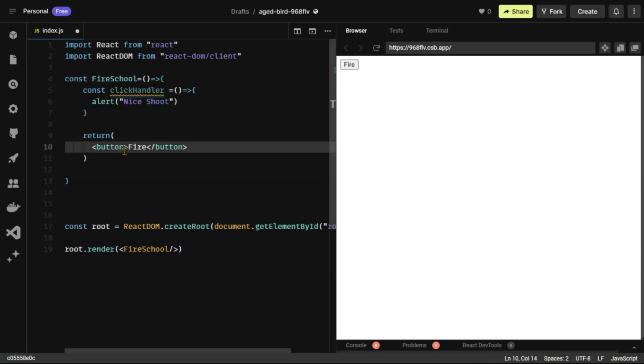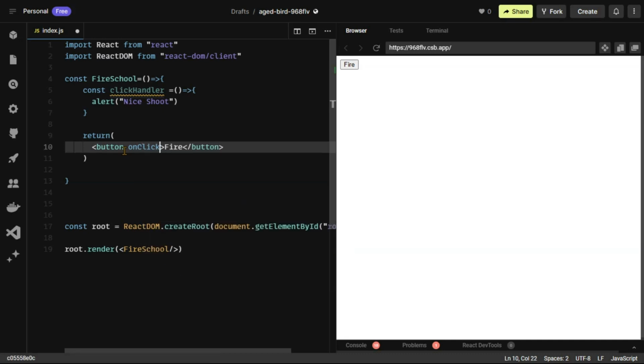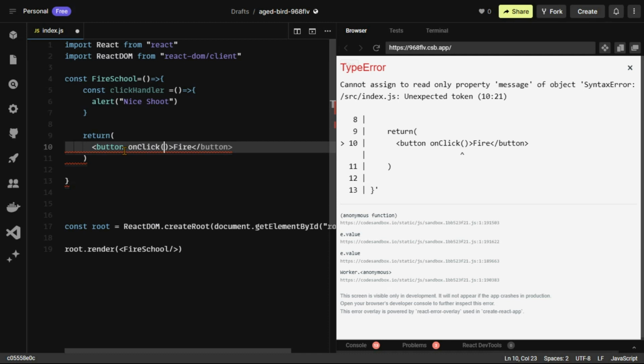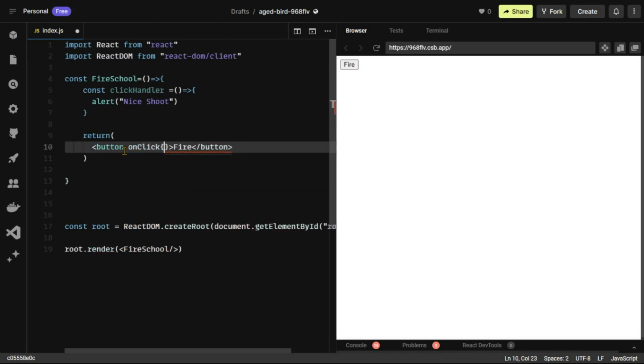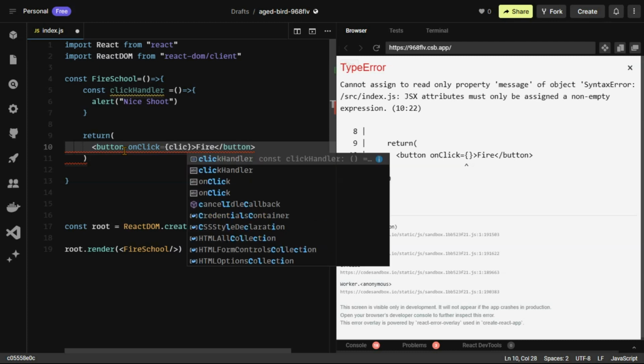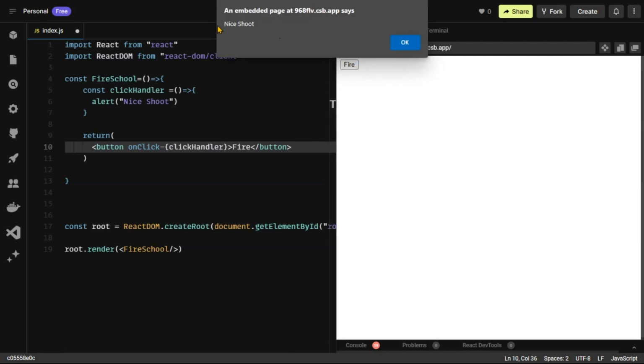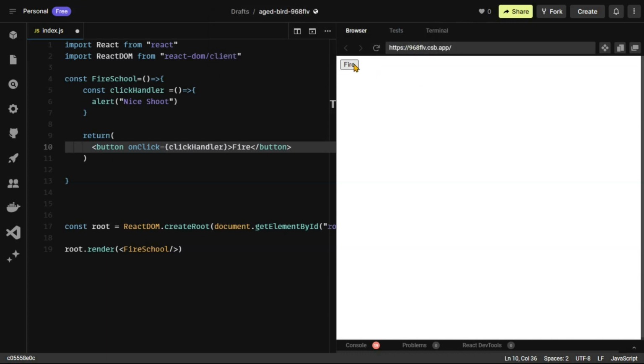Now onClick, I say onClick equals, then I call the click handler. Now when I click this fire, look guys, nice shoot.